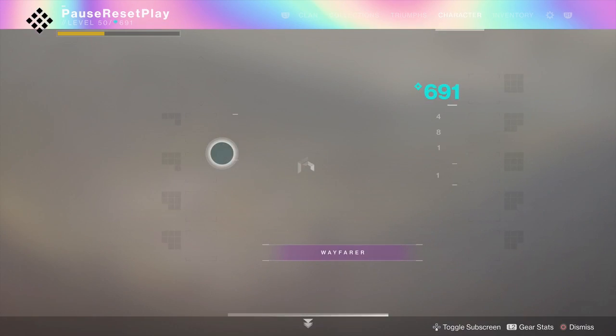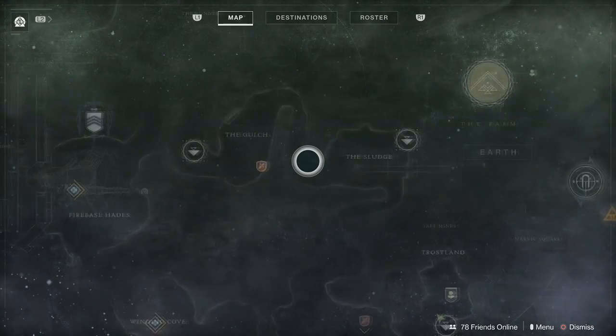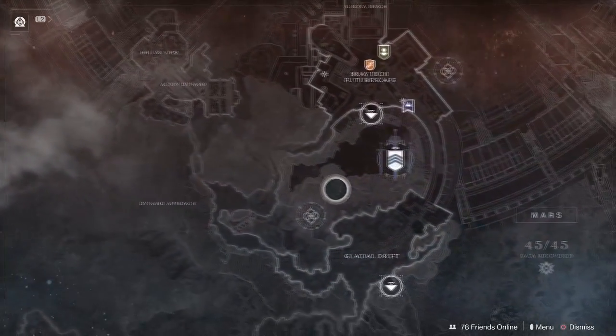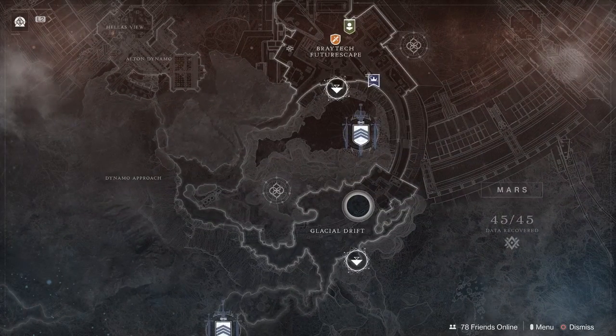What about leveling it up? Well, I think you have a couple options here. You can either do one of two things. Now, for me, I focused on using Escalation Protocol. Anytime you're trying to level up a heavy weapon or a power weapon, it's going to take you a while because you're not always going to have power weapon ammo. But I think you can supplement that in two ways.